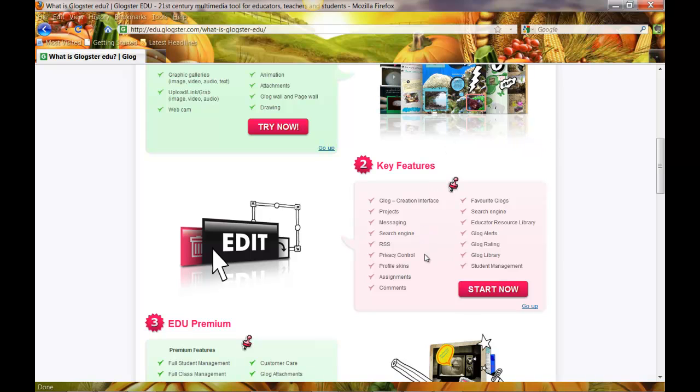Some of the key features, as you can see here: Glogster has a creation interface. You can use it for projects. You can use it as a search engine. It has privacy controls. You can also put in different profile skins for your pages and for your Glog walls. It has an educator resource library for you to look at.